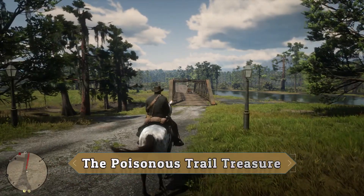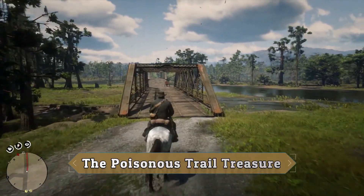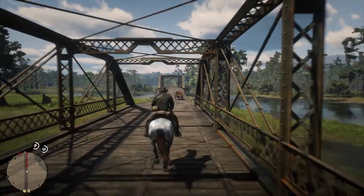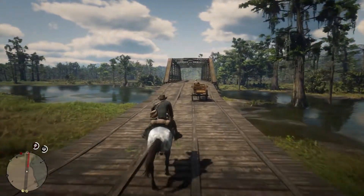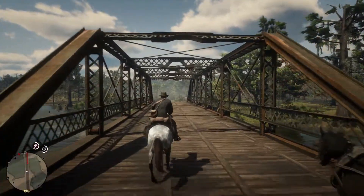What's up guys, Crazy here. Today I'm going to be showing you how to do the Poisonous Trail treasure, and this is given that you've gotten the original one that's up by Sarin Lake and the Sarin Lodge — the treasure found under the bed. This is how we're going to get to the next point of the treasure map, and how it's a little tricky, but we'll figure it out together.